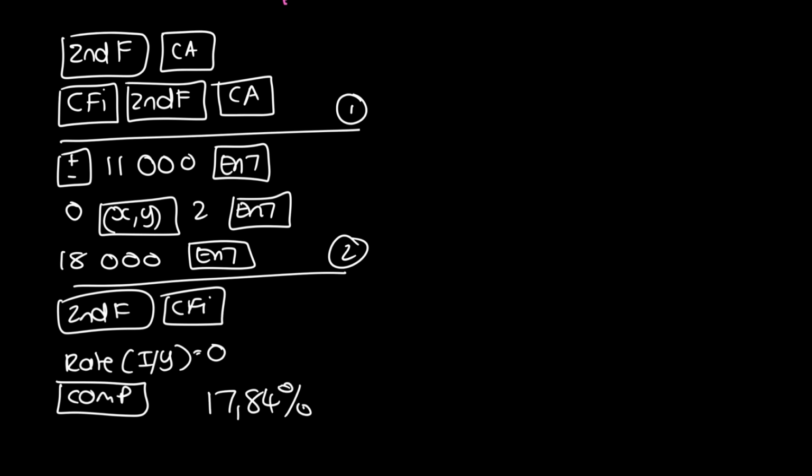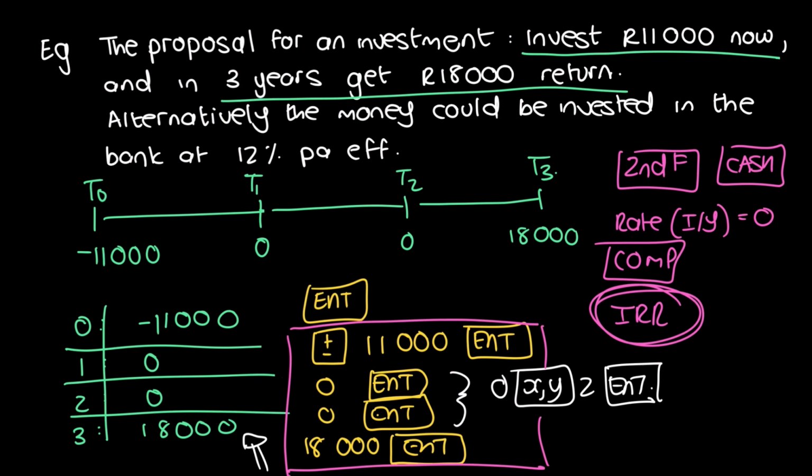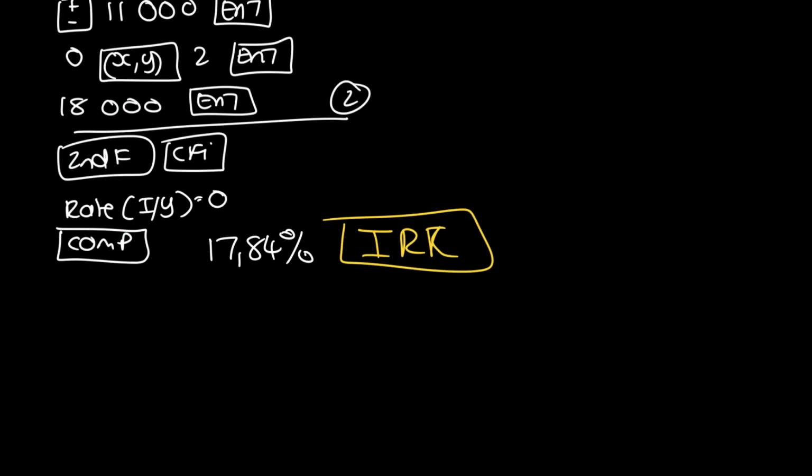And that is going to be our internal return rate, which we will compare to the bank's interest. Now, when we're doing our comparisons to the bank's interest, remember when we looked at investments, we choose the investment that has a higher interest rate because it's going to give us more money in the end. So yes, the internal return rate is 17.84%. The bank's was, I think, 13. Let's just double check that. Well, it was 12%. So we would choose the investment in this situation because the investment is giving us more money back. So we look at our IRR, and if it is greater than I, which is the bank's interest rate, then we accept the investment or project.